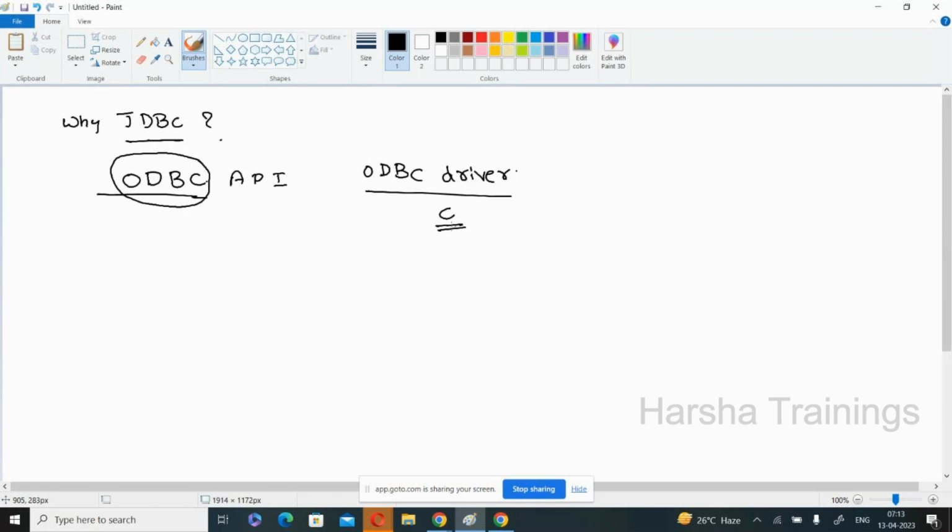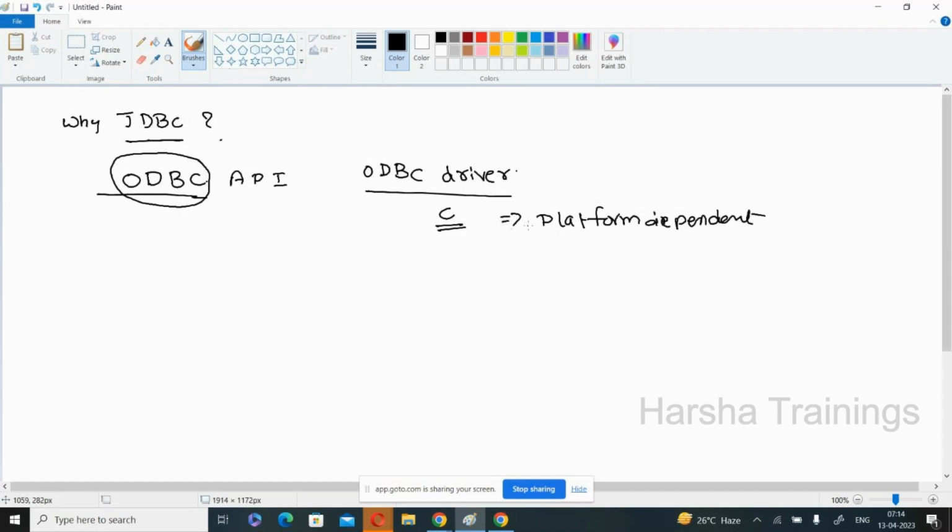Sir, what happens? It is also a programming language. Remember, if it is written in C programming, that is platform dependent. Yes or no? Platform dependent. And also it is unsecure. So that is the reason.